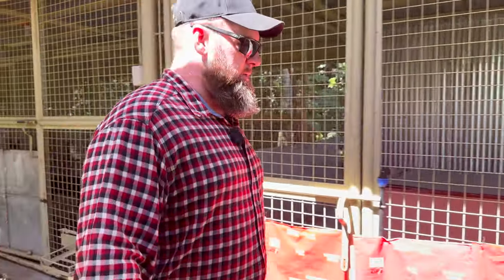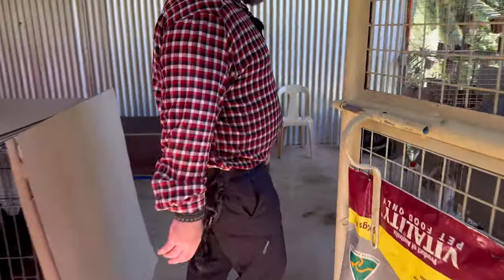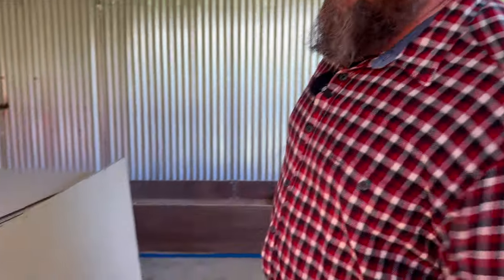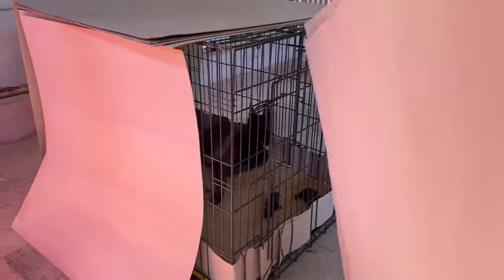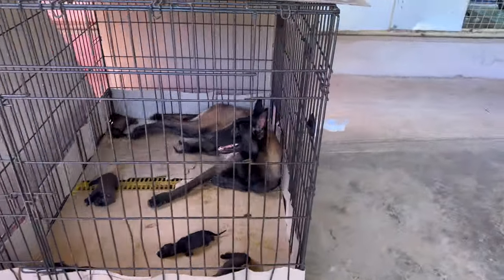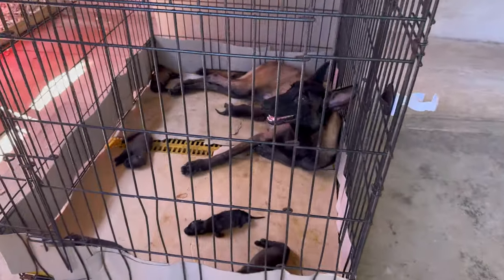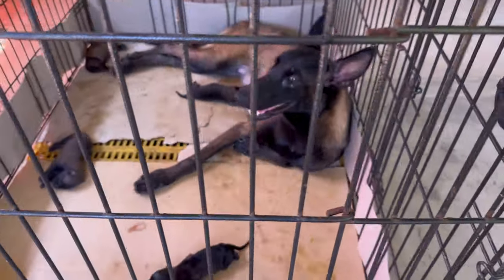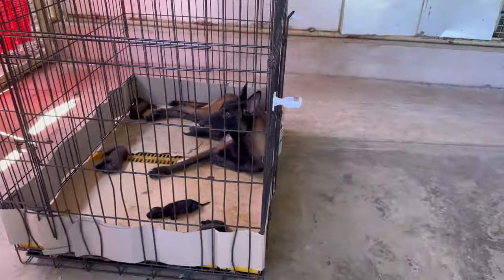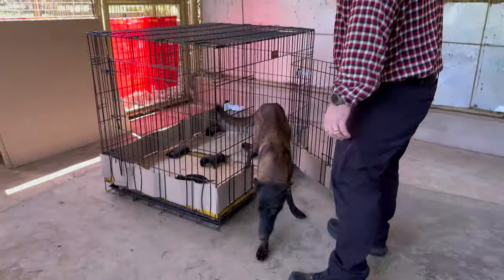And we had another dog give birth. We have Porsche, who just gave birth almost a week ago, and we barricaded the cage here so that she can have privacy so she doesn't go crazy in the sound of all the other dogs. So there she is, there's mommy with her beautiful babies. 7 puppies from Porsche. We're gonna take Porsche out now and put her babies in. Hey, Porsche, here you go. Oh, careful, you little puppies.